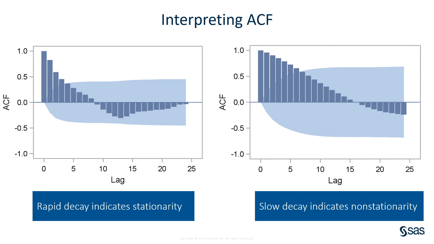Let's recall the importance of stationarity in time series. A stationary time series is one whose statistical properties, such as the mean, variance, autocorrelation, are constant over time. So time series with trends or seasonality are not stationary. So we want to model out those components. We want to model out trend. We want to model out seasons by using lags. One of the things that we look at when interpreting an autocorrelation function is the decay. So here in this first graph to my left, you see the rapid decay indicates stationarity, as opposed to the graph on the right, where slow decay indicates non-stationarity.